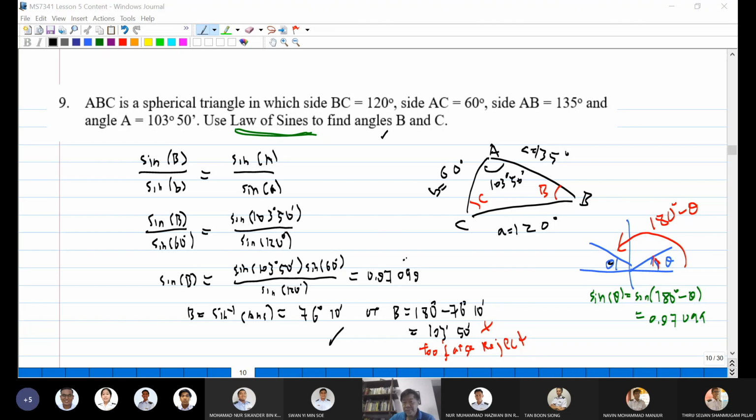Okay, so now let's look at question 9, continue, right? Okay, so I need to find angle C now. I can continue. I can use the same method here. So to find angle C, I will use the sine law again. So change this one to C now, as angle C and side C, right? So this is actually angle C now and side C.